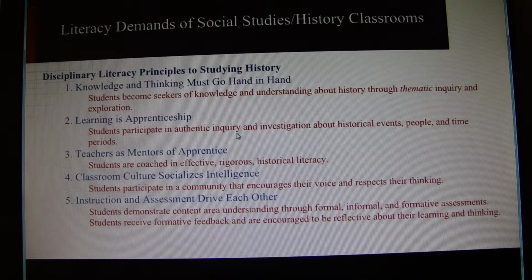Disciplinary literacy principles in content matters, I thought, were a great guiding force for teachers too. If you're thinking in these terms, you can plan lessons that will reach the Common Core goal. Principle 1, knowledge and thinking must go hand in hand. Students become seekers of knowledge and understanding about history through thematic inquiry. Learning is apprenticeship. Students participate in authentic inquiry and investigation about historical events, people, and time periods. Teachers, as mentors of apprentices, coach students in effective, rigorous historical literacy.